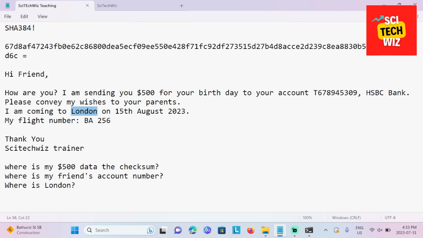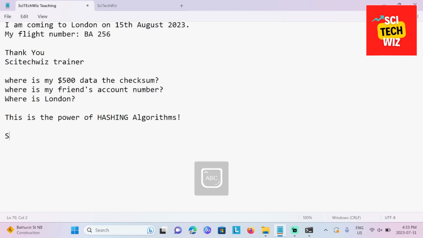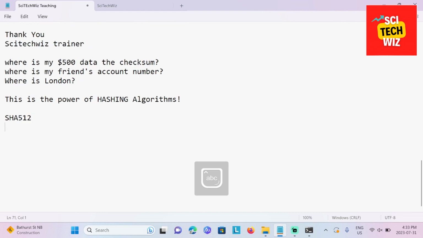Where is 15th August 2023 in the generated output? So this is the power of strong algorithms, hash functions, or hashing. A hash function is nothing but the mathematical equation or algorithm that is applied on the file. That is called the hash function. The output is called the hash value.